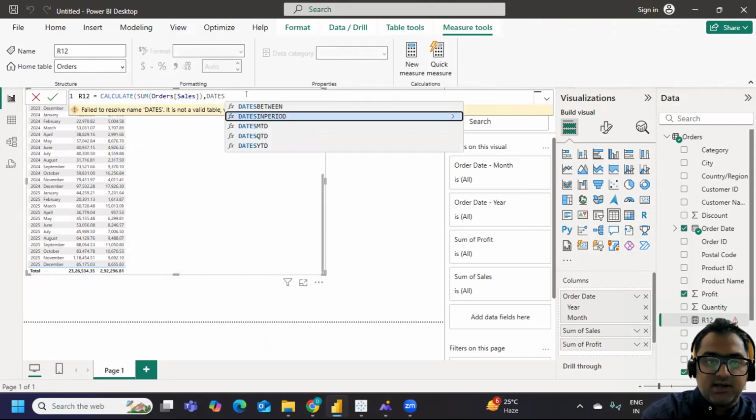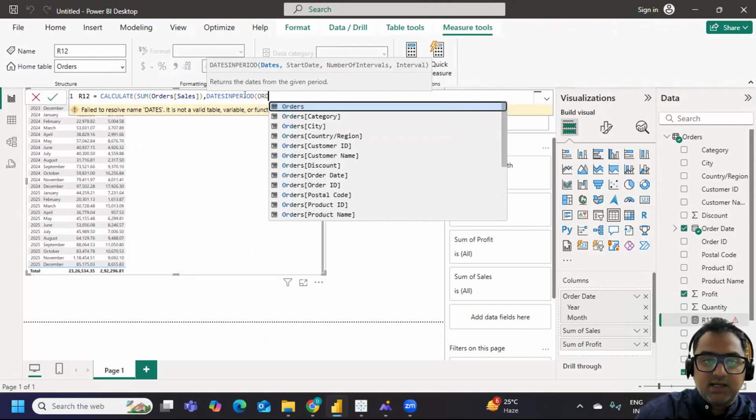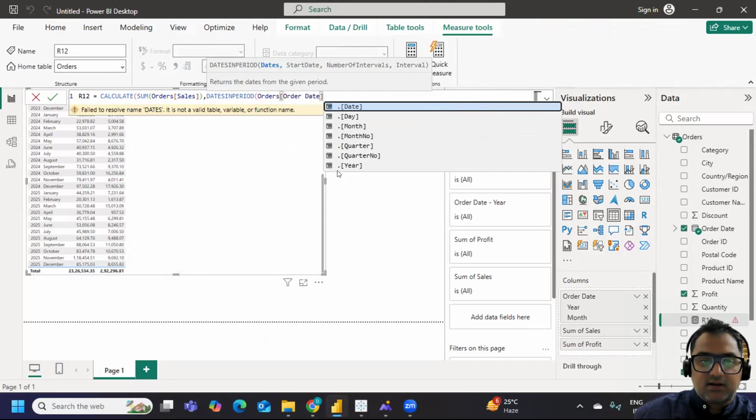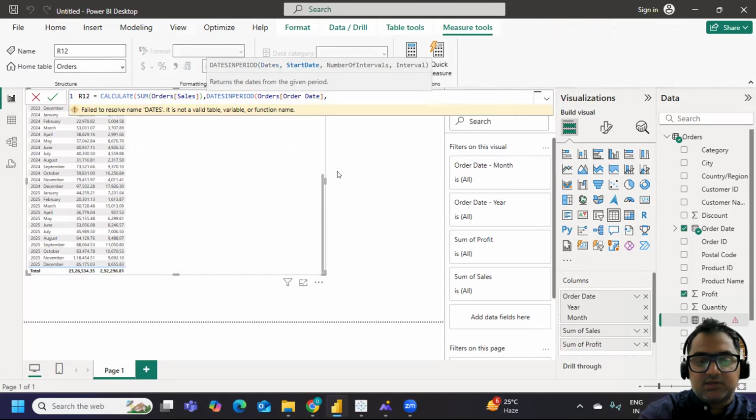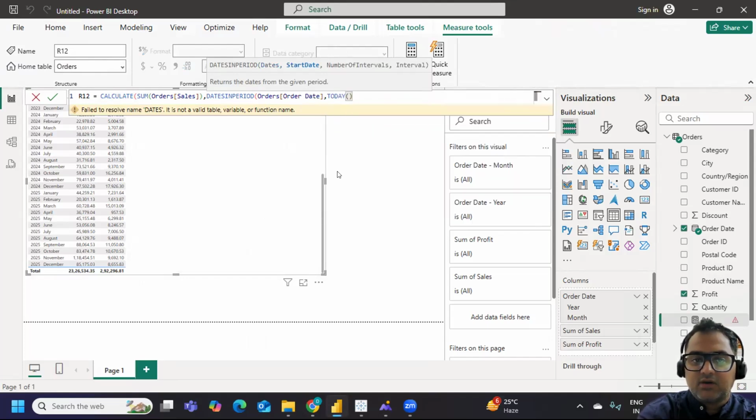So DATESINPERIOD. First, we need to get the dates. We have order date, so I'm just pulling that, and comma, I'm pulling today. And the number of intervals you need.